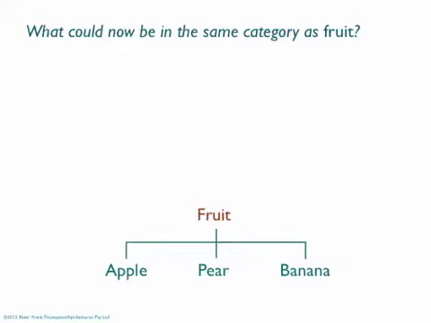Before we answer it, think about it this way. Apples, pears and bananas are all examples of the things that belong in the category fruit. So now if we ask what could be in the same category as fruit, we're asking of what is fruit an example and what would be other logically consistent examples. For those of you who like maths or remember maths, we could be talking about a set of things. To what set does fruit belong? You can see that apple, pear and banana belong to a set called fruit, or a category called fruit.